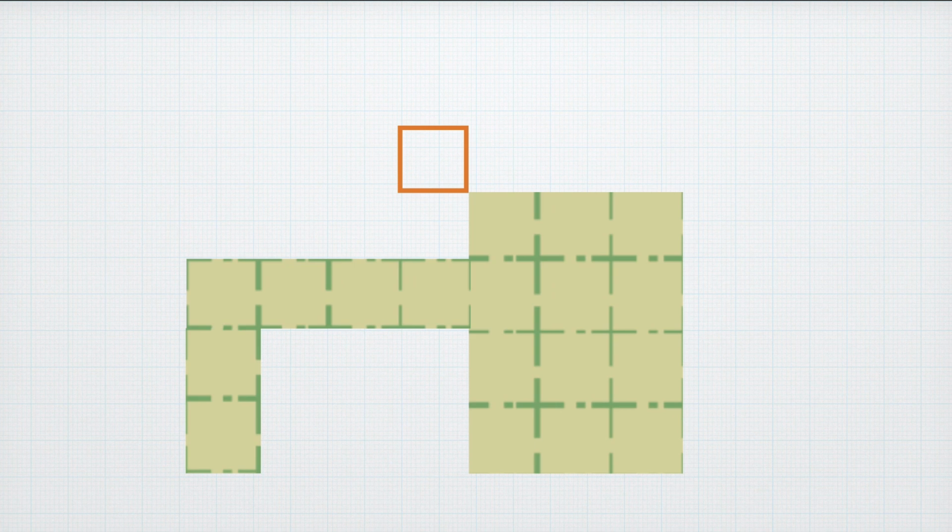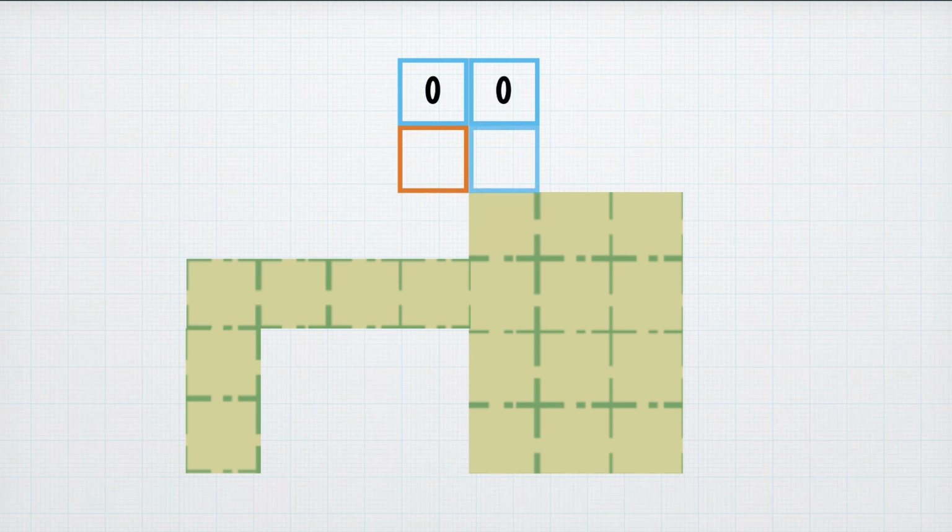For this wall position, we're going to check our top neighbor first. And we can see that this is not a floor tile, so this neighbor will get a value of 0 in our bit mask. Then we'll check our top right neighbor position, and we can see that this is also not a floor tile, so this one will also receive a 0. Next, we'll check our right position, and this position does not contain a floor, so this one will also be a 0. Then for our bottom right, this is a floor, so this one will be a 1.